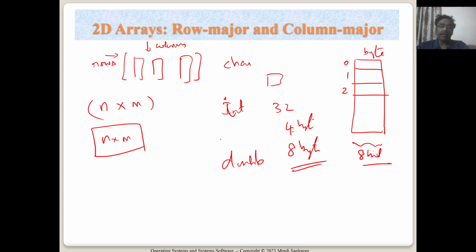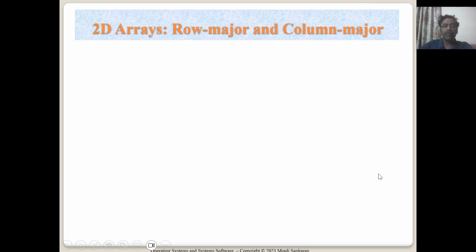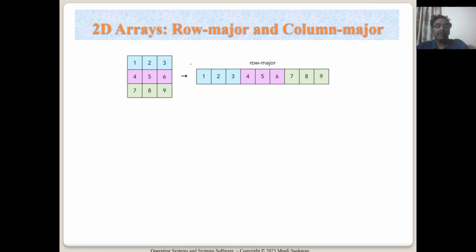And then another component that comes here is in what order the elements in the array are stored. There are two ways this can be stored. Let me explain, which is given at the top: column major and row major. Suppose you have a square matrix like this, where the values are color coded like this. Now this is the array elements stored in the byte array memory, a memory which is an array of bytes.